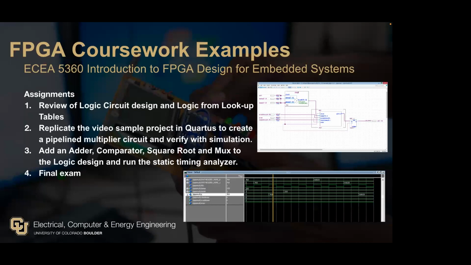The simulation waveforms are shown in the bottom right of this slide. So in this course, as well as the next two courses in the specialization, no hardware is needed. We use the software tool with the design entry and the simulation, as shown here, in order to complete and verify the designs.